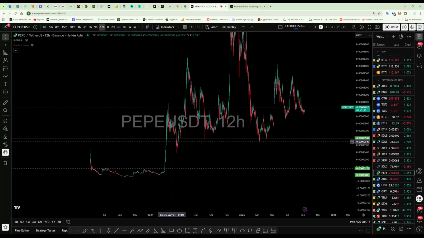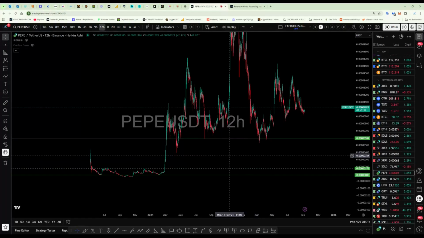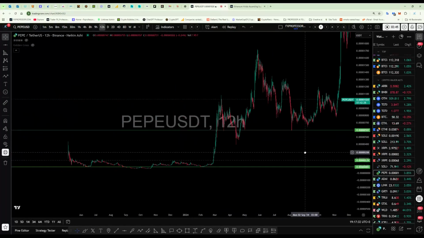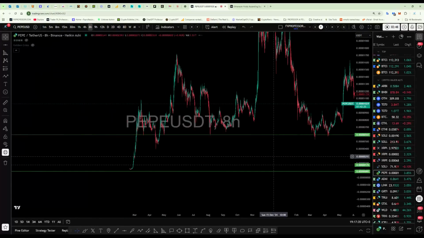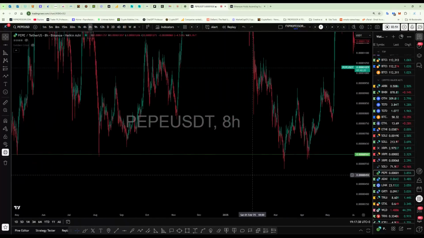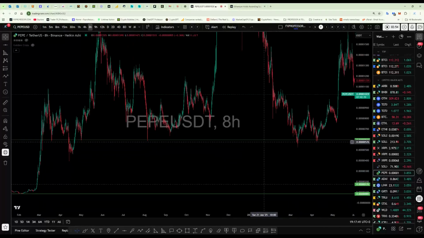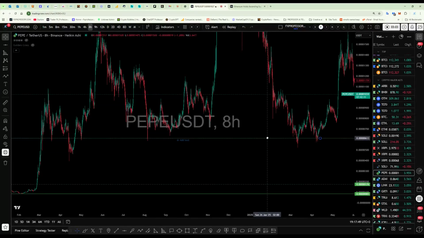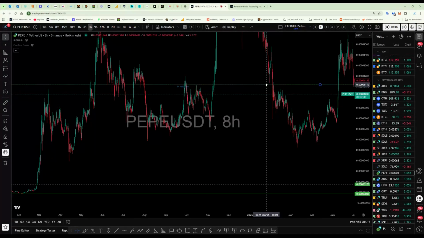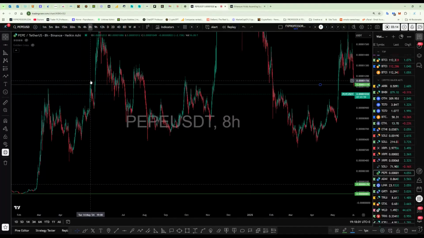So we have support over here. We have support again, support, support, support. That is a lot of support, but it has never clearly acted as a resistance. I'm gonna zoom in just a little bit on this level. So you see over here I have a lot of connecting to do, a lot of dots to connect, and that's one thing I do. I zoom into the chart and I'm gonna look for a different level. You see how high the manipulation is on this chart. There is no touch here. There is a fake breakout here.